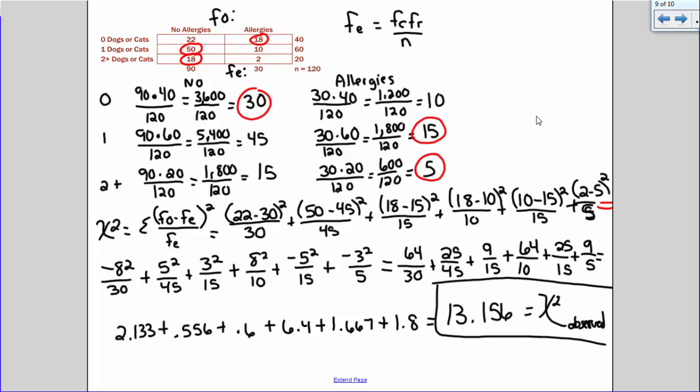Okay, so chi-square is a lot of calculations, but I feel like most students don't struggle with the calculations as much as with the conceptual piece of this. And as far as the conceptual piece for the chi-square test for independence, it's really similar to the correlation, so it's something you've already been exposed to before.